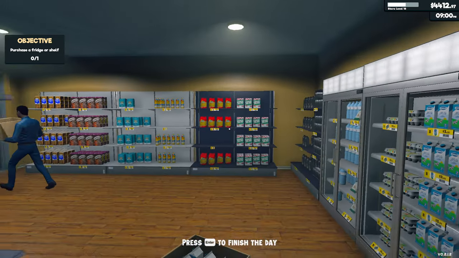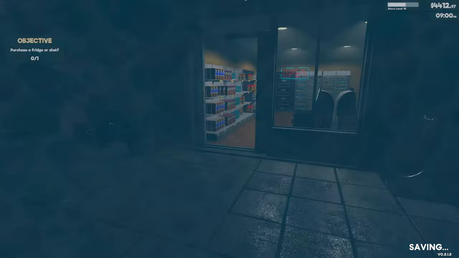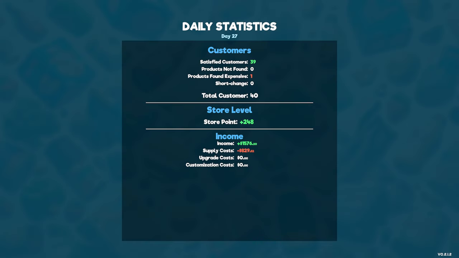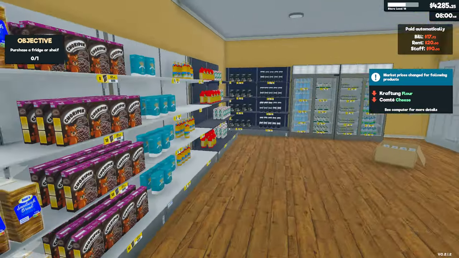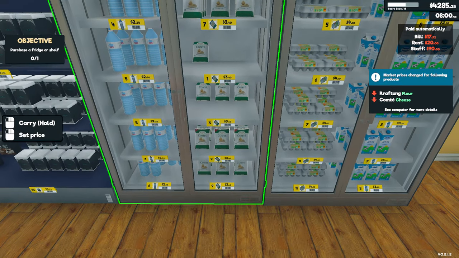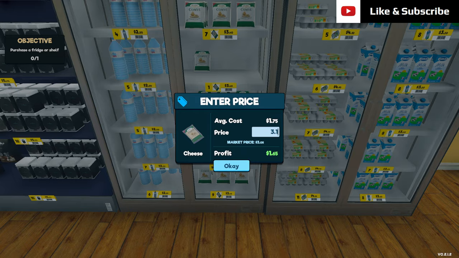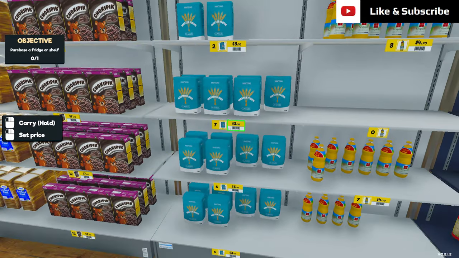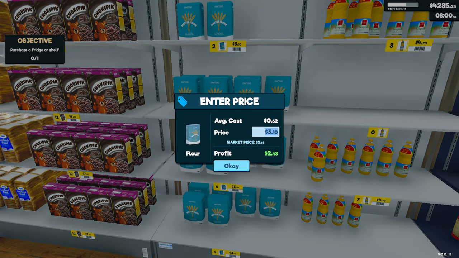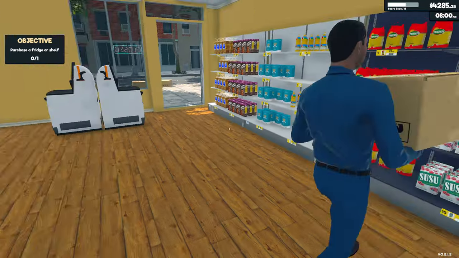Okay, where's the guy? Is he throwing another box away? Yeah. Okay, so we'll end the day there. I think we'll play one more day. So flour and cheese is down.